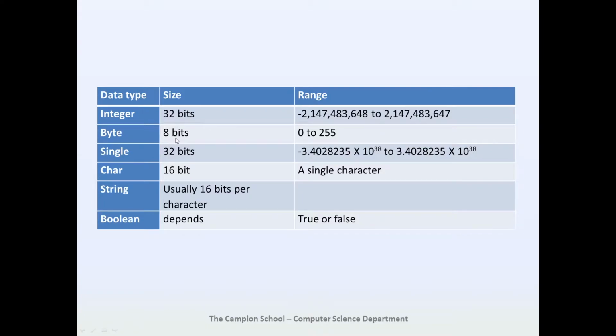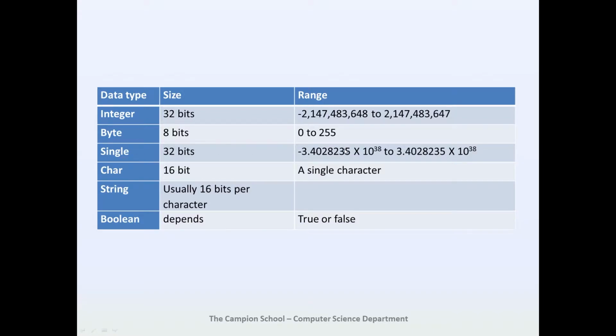Bytes are 8 bits large, but they go in the range of 0 to 255, so they're unsigned. If you want to get a number that's below 0 and that would fit into 8 bits, then you can use an SByte, and they only go up to 127, but then they go down to a number of a similar magnitude. I think it goes down to -128, but they allow you to save a bit of memory. You can save quite a bit of memory as well. If you know that the number's only ever going to be small, use a byte.